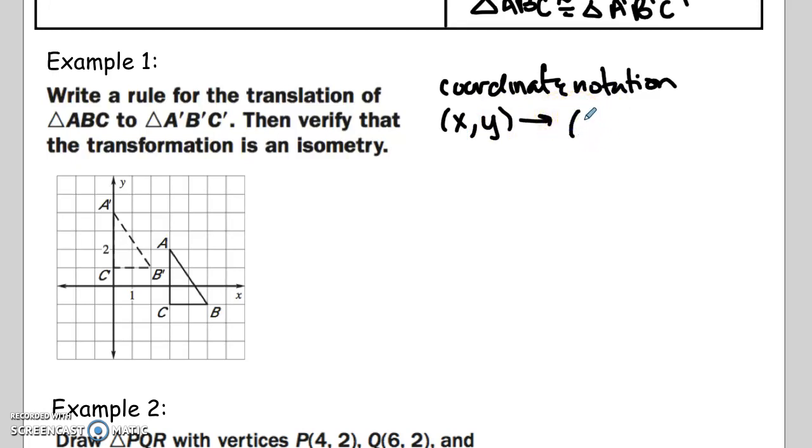In this case, I can take any of the x's or all the x's and add it to a value. Let's call that A. And then we can also take any of the y's, the y coordinates, and add that to some value, and let's call that B. So you can add or subtract any value that you want to, and it will always preserve the image. So all the points will map to a new position.